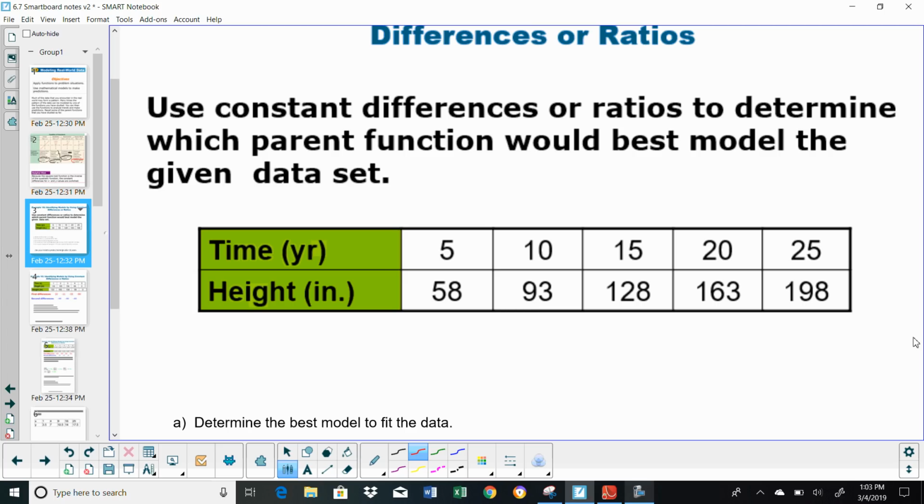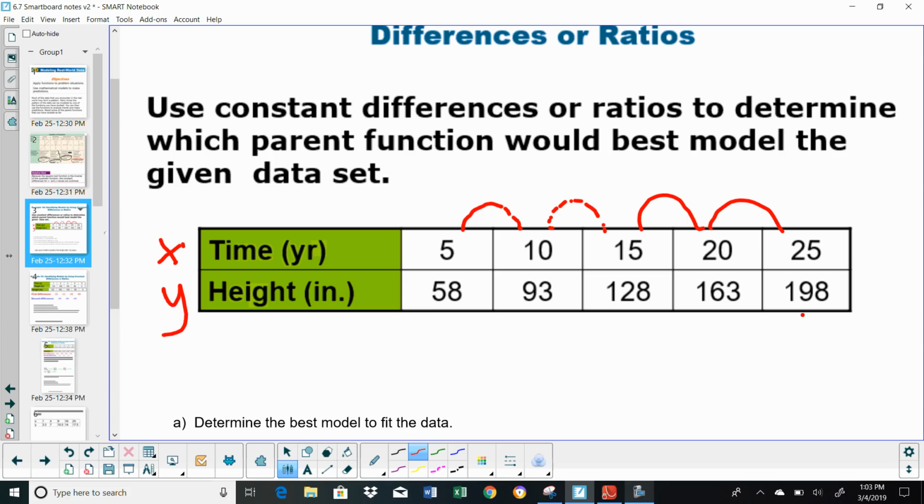Let's consider the time as the x and the height as the y. Our x's are evenly spaced. I go up by 5, up by 5, up by 5, up by 5. So these are evenly spaced x values, which means we're going to look at the constant differences for the y's.